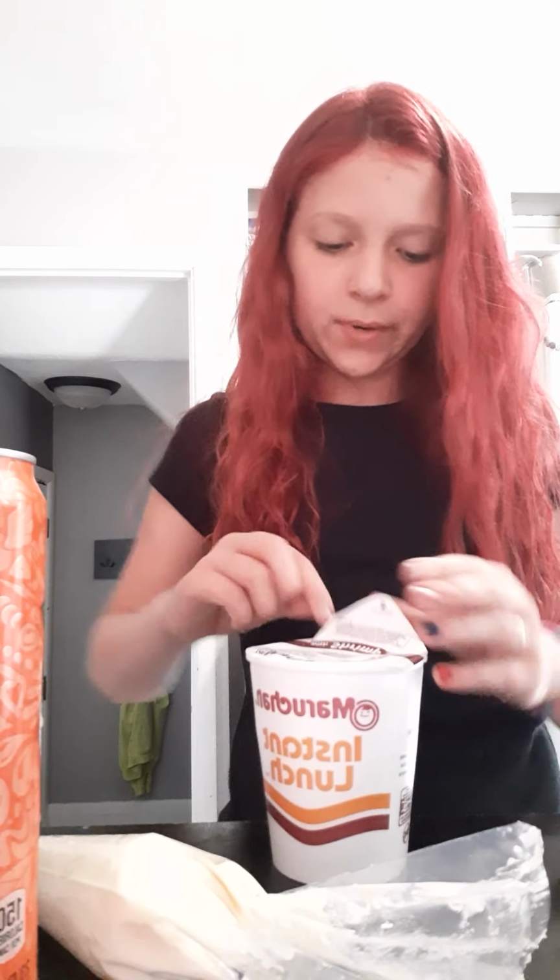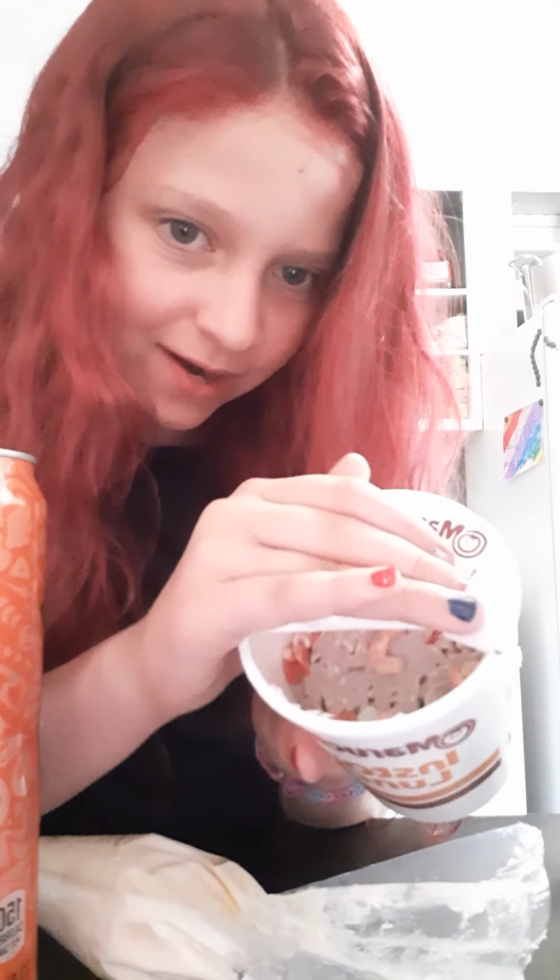Okay guys, I'm getting hungry, so I think I'm gonna make some shrimp ramen. Ooh, look at that, guys. See the little shrimps in there?